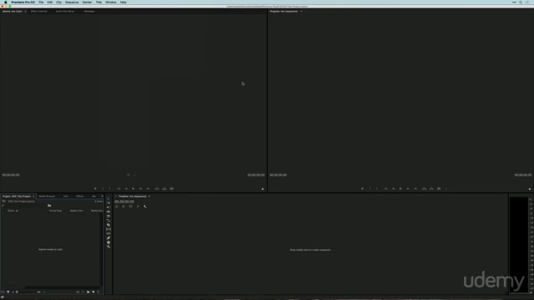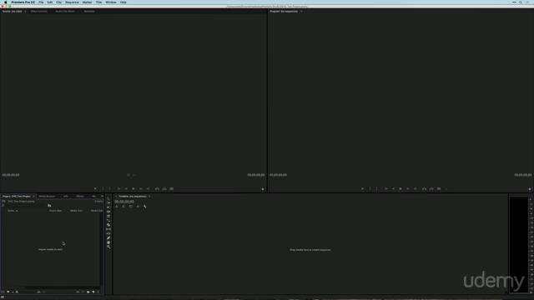This is the primary one you'll be in for a while, so this is probably the best one to get to know. Up here you have your source section. This will pull up any clips you have that you want to look at that aren't necessarily down in this timeline. And when you're looking at your timeline, it'll show up over in this program section. So the best way to show you this is to actually import some footage.